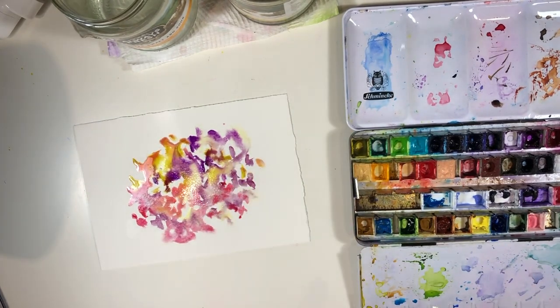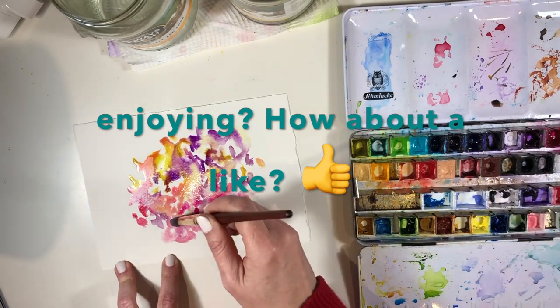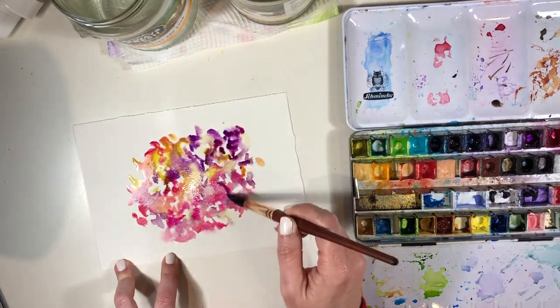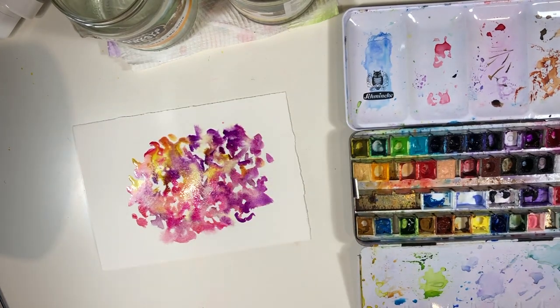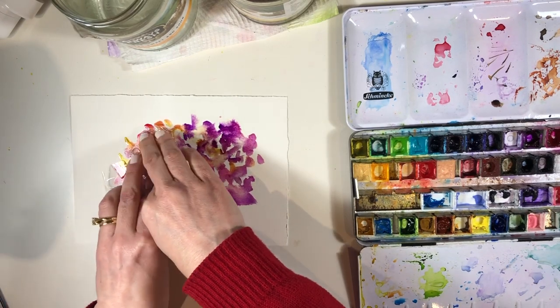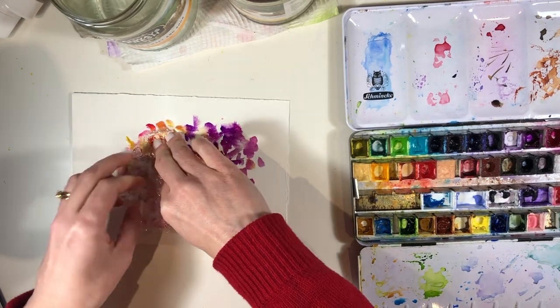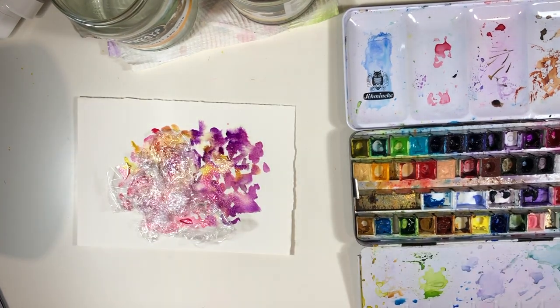One of the things I love about hydrangeas is that they are composite blooms, and normally in my style I don't get to focus on that much. So today I want to do that. I'm not going to paint anything like a realistic botanical, but I do want to focus on those individual blooms. I want a bit of help from a kitchen supply — cling film — and I'm going to use this to give me a head start for some negative painting when it dries.